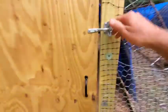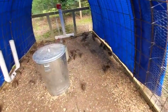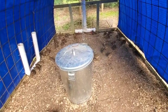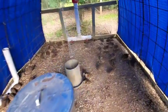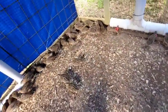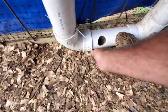We'll start, since these are the closest, with our quail. And these, if I can get the door open, these are the guys that we're about to be processing, and I'm thinking we're going to start on them this weekend, for the fact we know that they're 8 weeks. They're definitely 8 weeks old, look at there. We're finding eggs in here now, so there's another one. We get them some food. Look at this guy.